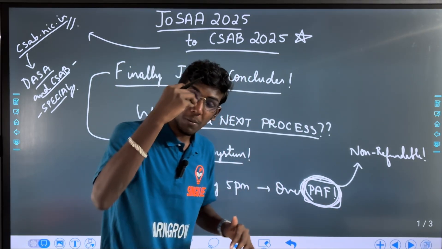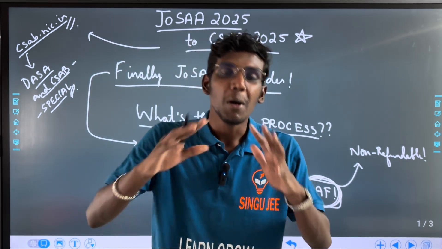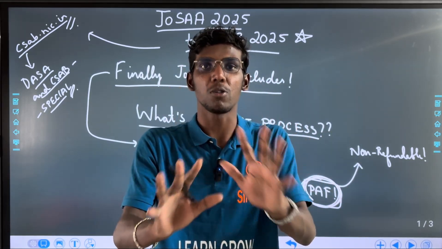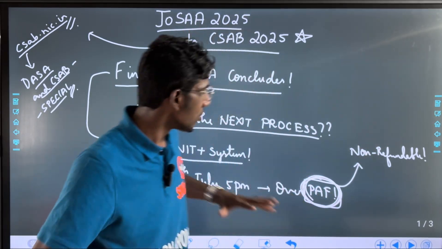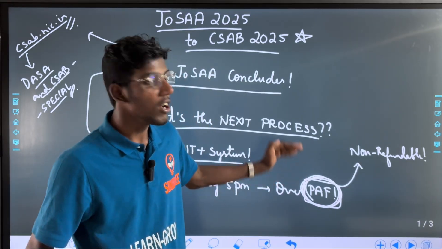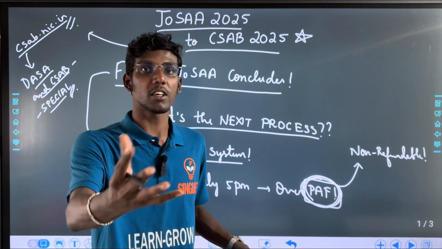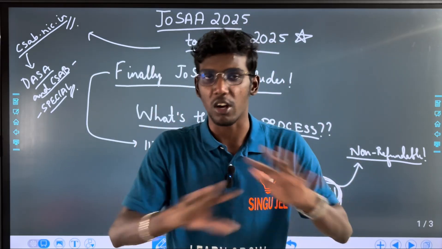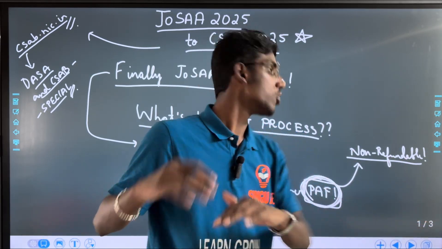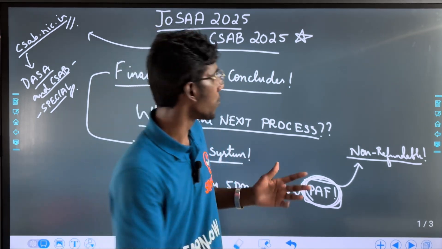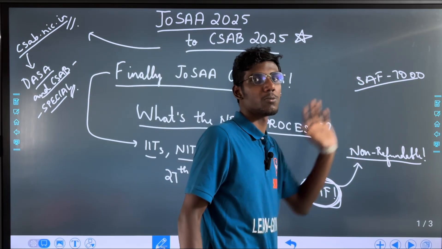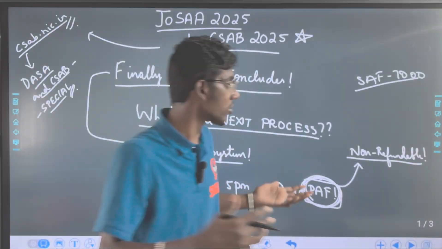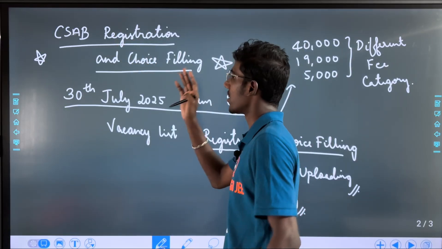There are no calls on the next page. CSAB cannot be done in the CSAB process directly. If you have a CSAB part, you can have a partial admission fee. If you get a part of the seat, you can have a confirmation or lock seat. So we will take the CSAB process forward. If you are cutting your seat, confirmation of the seat is done — PEF cut. So if you are cutting your PEF cut, then you will take your SF cut. If you cut SF, then you will have a seat cancel and that will be a refund. If you are cutting your SF registration choice, then you will have a next step.